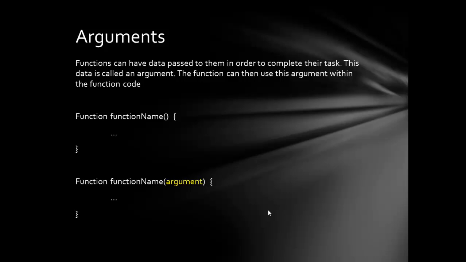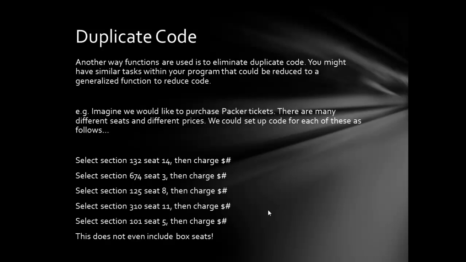Arguments. I mentioned that we can pass information to a function, and you saw that in the DOM recording with passing the decision when they clicked on button 1 or button 2. We can pass information to functions in order to have them complete their task. It doesn't have to be that way. We can have a function that doesn't need an argument, like that first one there, but we can pass an argument, or you might hear the term parameter, to a particular function. And so we can pass information to it, and then that function can react differently based upon that information we pass to it. You'll see us do that like the decision.